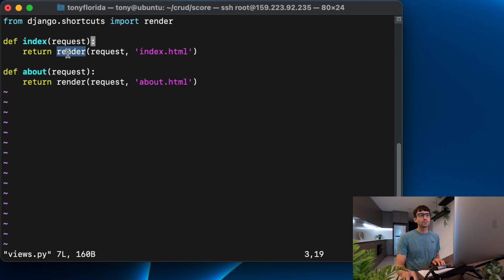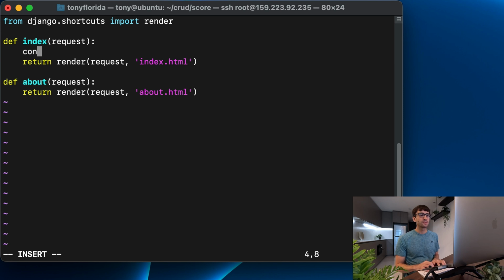And before, we were just rendering out static HTML pages for the index and for the about page. But like I said, with Django, you can make dynamic HTML pages. And the way we do that is with context. Now, context is just a Python dictionary. So let's define our context as an empty Python dictionary. And for now, until we do a little bit more coding here, the render function actually takes a third argument, which is the context. So we're just going to set that all up. So right now, no change to the output of our website, but we're just taking this empty dictionary and passing it into our render function call.